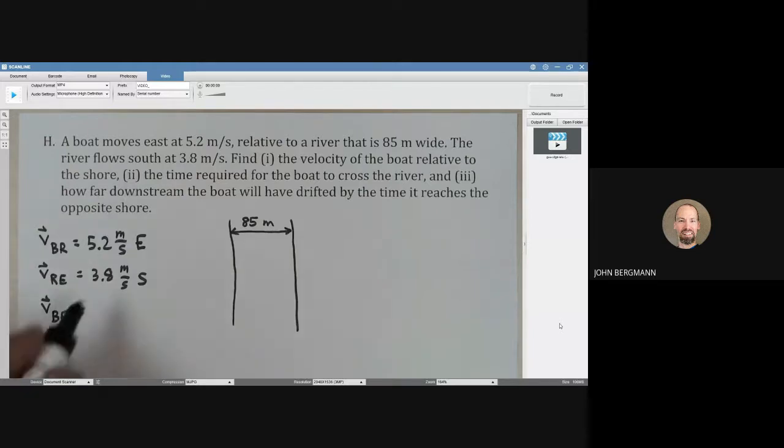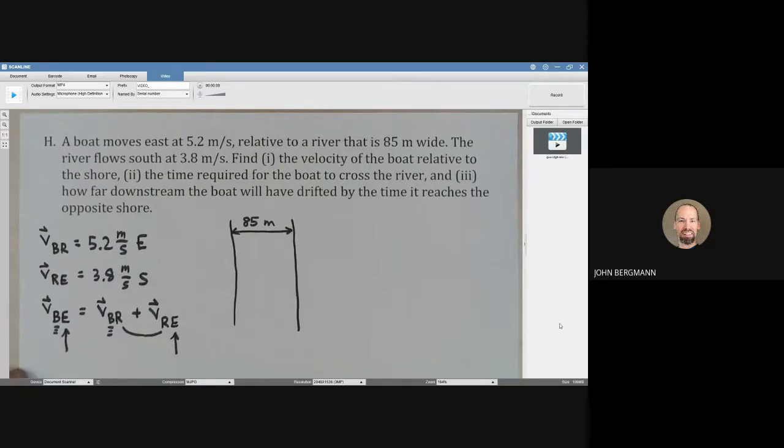In terms of variables, we'd go velocity of, we have to put the B first, the boat first. I'll underline those so that we know that those have to go together. And the only thing that we're given is BR. So we're going to have to go with that. And then we're going to add to that, even without thinking, we know that that has to be an R because birds of a feather flock together. And what does this give us? Look at that. So there is no need to flip any vectors going the opposite way. This will give us what we want.